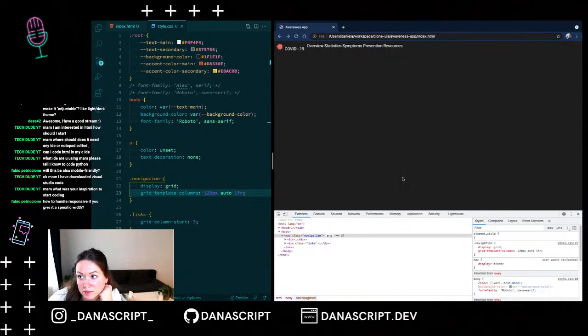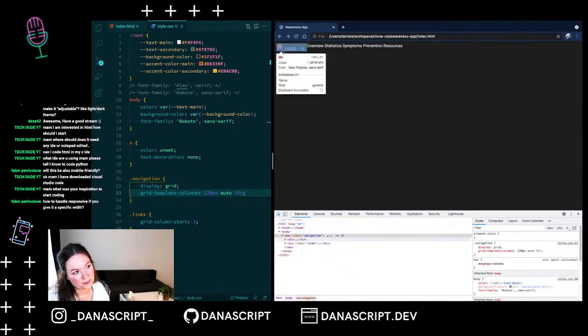How to handle responsive if you give it a specific width? Yeah, that's a good question. So that's why I try to go with fractions and auto, because you're right, you usually would not define a specific width in order for it to be later responsive and not create a headache for you as a developer. But we do know that most likely in the app or on a mobile device, you would still want to put the logo and the name of it. And that's why here I went with the decision to actually specify this 120 pixels.